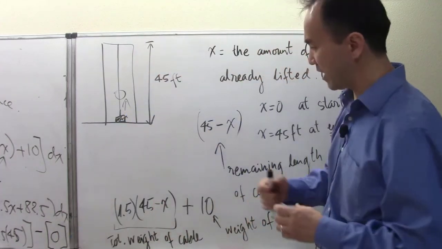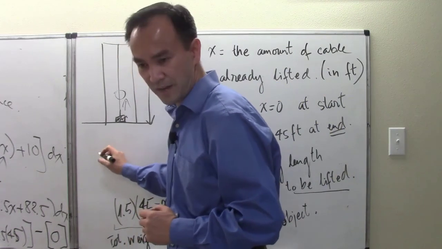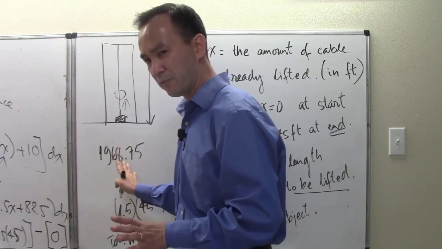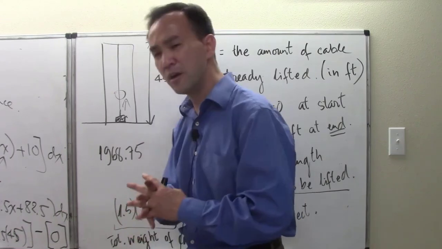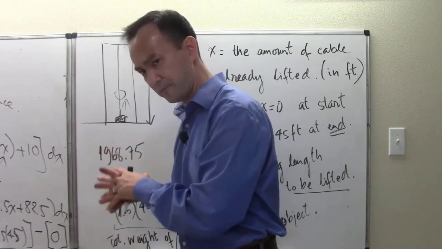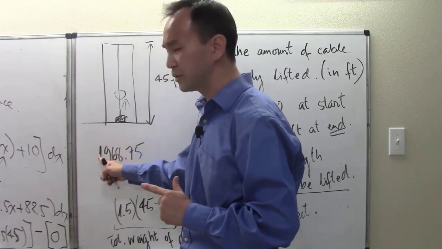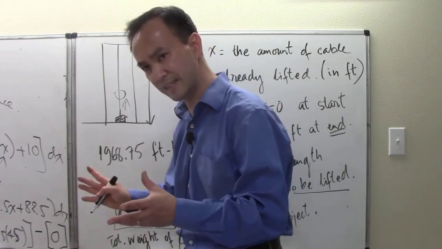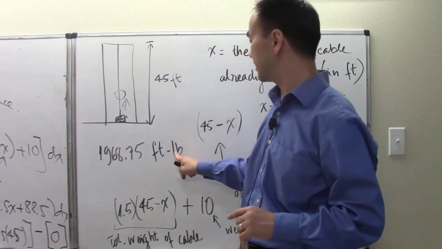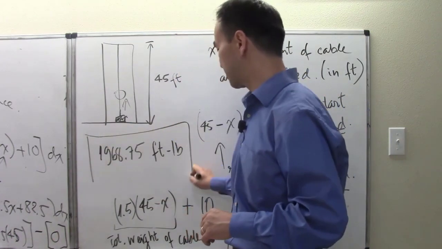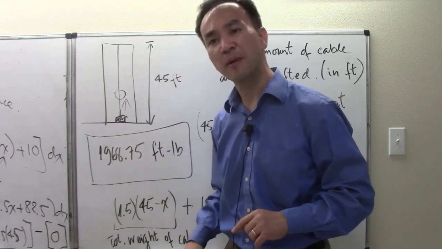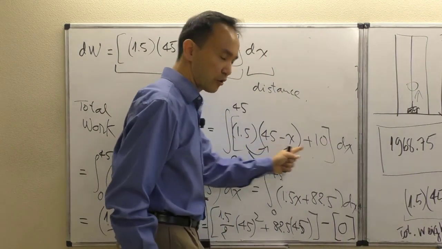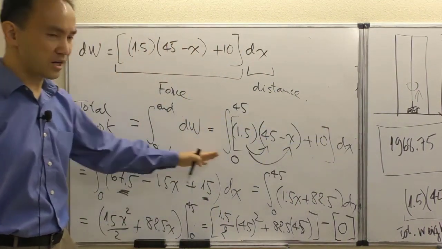All right, so I now have the final answer. It was calculated to be 1,968.75. But be careful, as I've mentioned quite a few times, in this part B of the example we are working with the American standard. For work, this is foot-pounds, not joules. Joules are the SI units, but since everything here is measured in the American convention, this is foot-pounds. That's the total final amount of work: 1,968.75 foot-pounds, after successfully taking the definite integral.